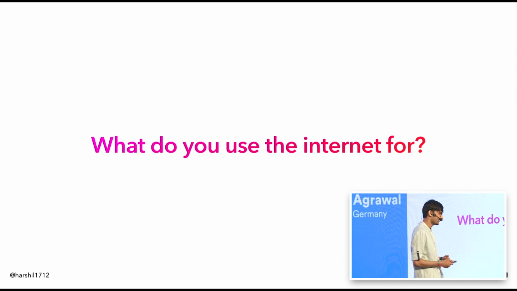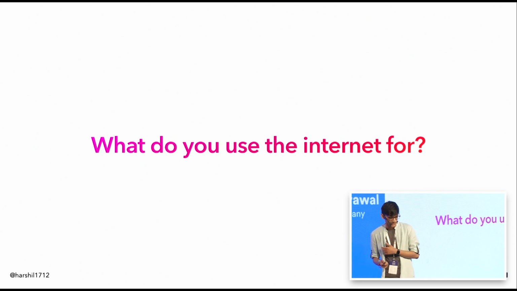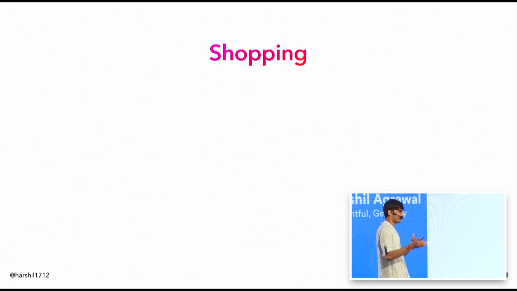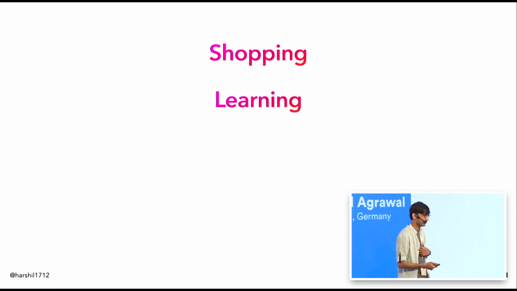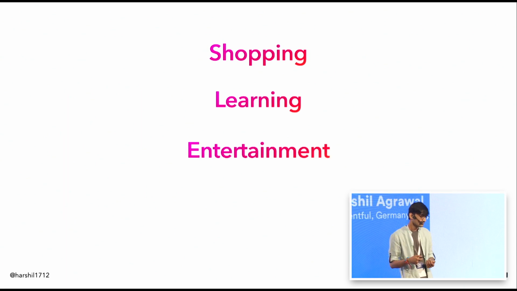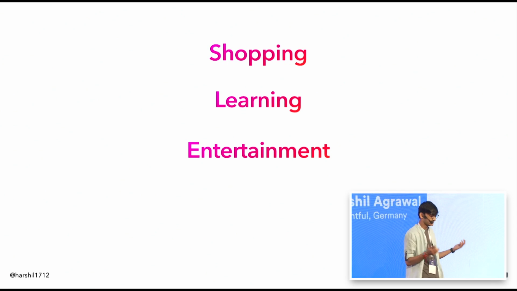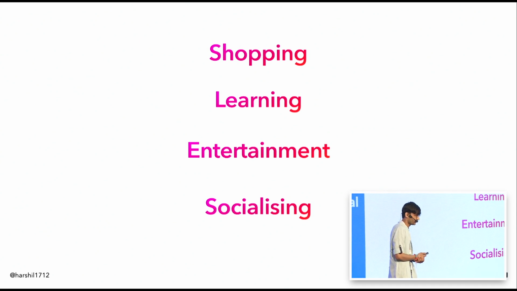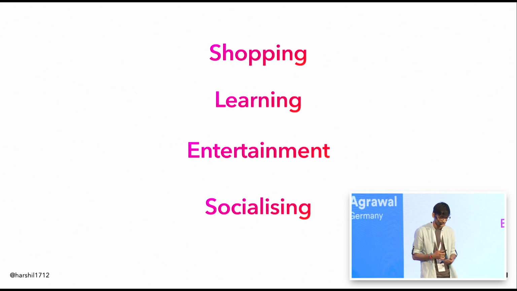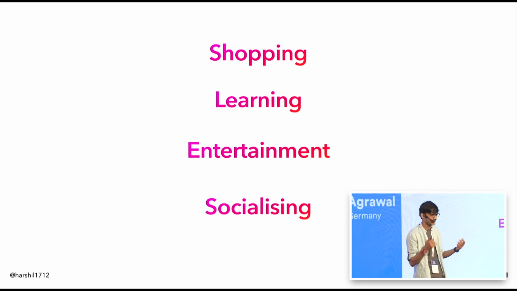All right, so I've categorized the ways I am using the internet, and I feel we can categorize it that way as well. The first is shopping. You may not necessarily go out and buy stuff online, but you might do a bit of research when you want to buy a new bike or a new car or even a new house. The next is learning. We saw a lot of things are going to change with AI, and we need to upskill ourselves. But where do we go to learn these new skills? That's where we go to the internet to learn and upskill ourselves. The next is entertainment: to view pictures of cats on the internet, to view videos, to listen to audio, or just have some fun over there. And the other part is socializing with our friends and family over the internet. One of the recent trends that I see with socializing is sharing reels on Instagram and TikTok and all those places.